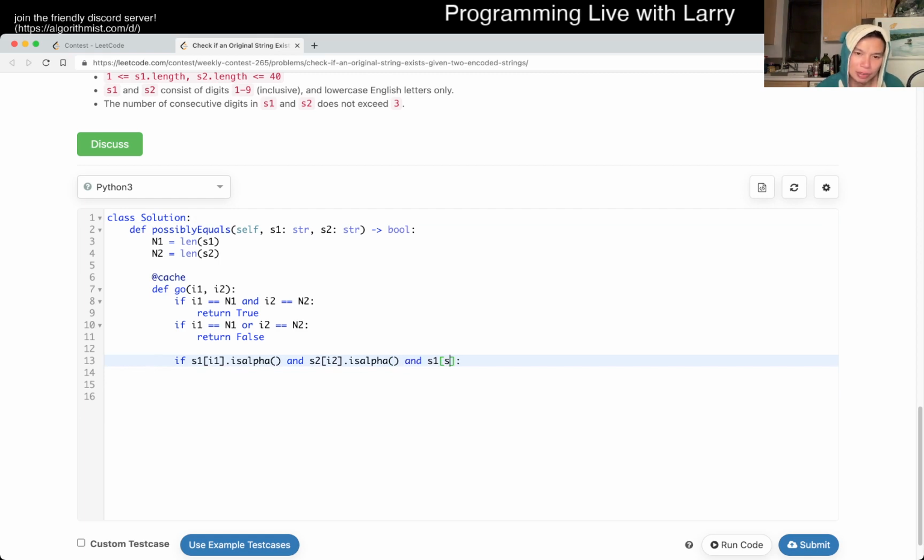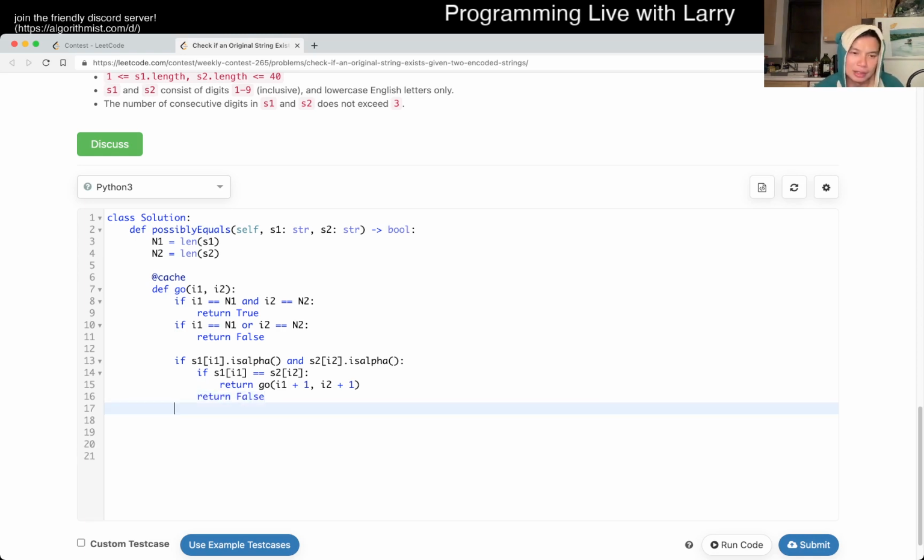So if they're both alpha, and they're equal, then let's actually put this inside the loop. If they're both alpha, then there are really only two cases. If this is true, then we return go of i1 plus 1, i2 plus 1. Else, if they're not equal, then we return false.